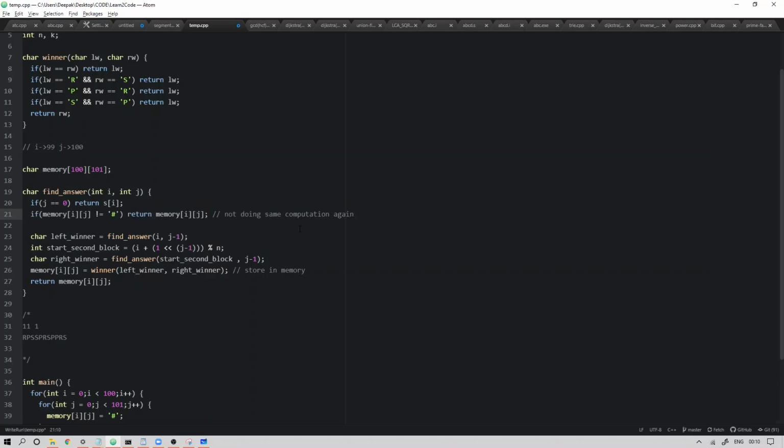But why with this are we getting this? Memory ij, if it is not equal to this hash?